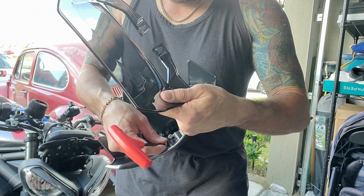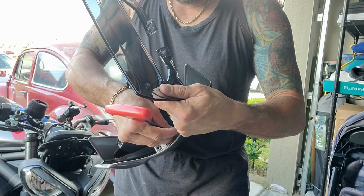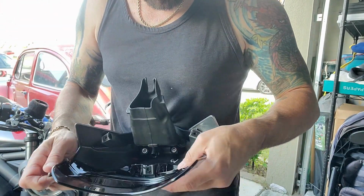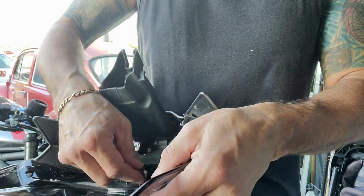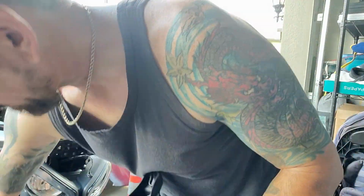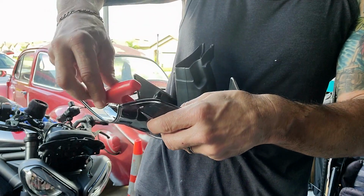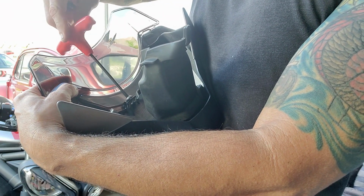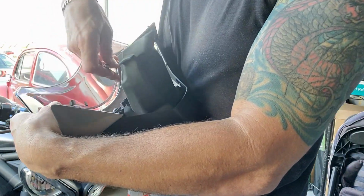I think what it is, just a little bit of residual paint on there from when they painted those clips. So I took that off. Okay, now we're gonna put it on. And it's all just angle. So we're just tightening that screw up right there. Just had a hard time getting that angle. I get the first one started. Let me get the second one started before we get it tight.